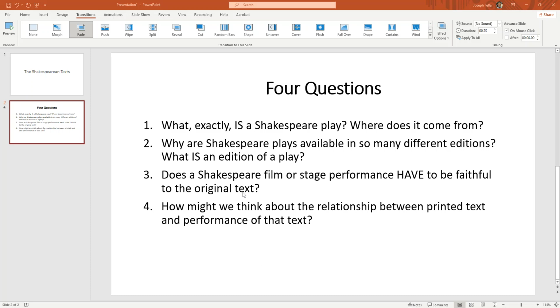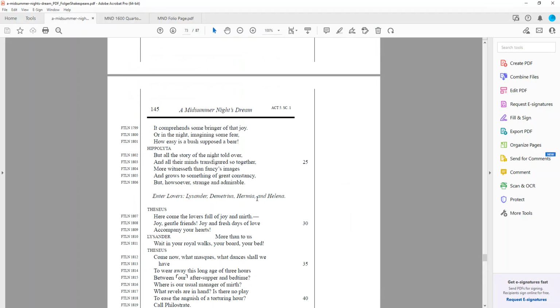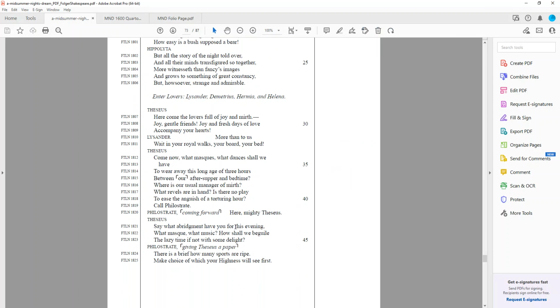I hope this makes sense. I hope you learn to appreciate the significance of some of what I've said here, just because I think it's really cool. And it actually is stuff, when you're reading a Shakespeare play, whether you're aware of it or not, there's a lot that's going into these words that are sitting in front of you. And I hope this video has helped you understand a little bit of that, and also understand the ways in which text and performance can work together and even sometimes shape each other.